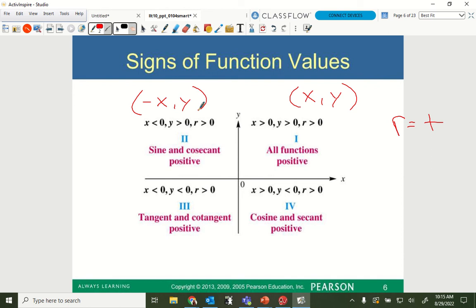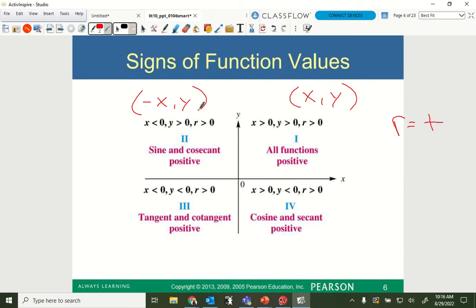Now to get a negative, think about this. To get a negative in a fraction, what happens? How do you get a negative in a fraction? Are they both negative? What happens when you have two negatives? They turn into a positive. It becomes a positive, right? What happens if you have one negative? It stays negative, right?